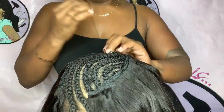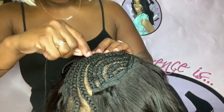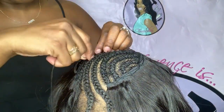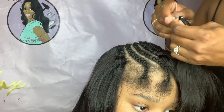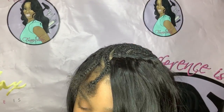So as you can see, it's going to be more hair for me to sew in on the bang part than it is on the other side, and that is fine. You only want to make sure that when you finish this bang, sewing in the rest of these tracks for this bang, you want to leave at least one good track for you to complete the sew in, and you will see this at the end.